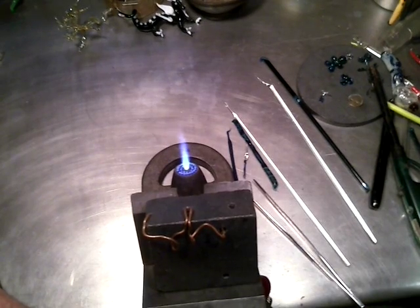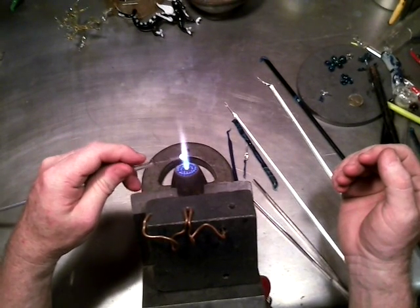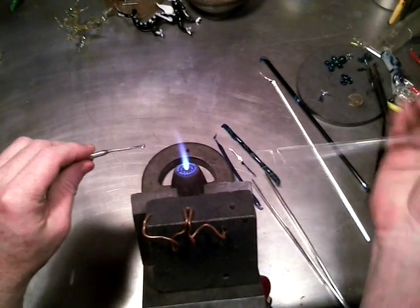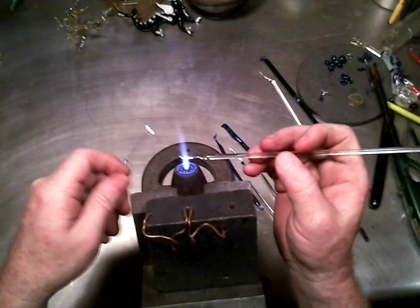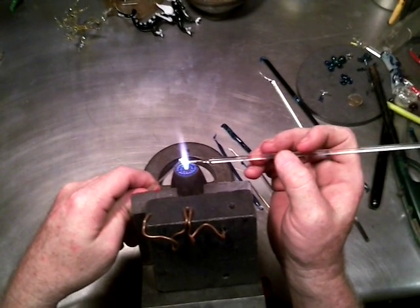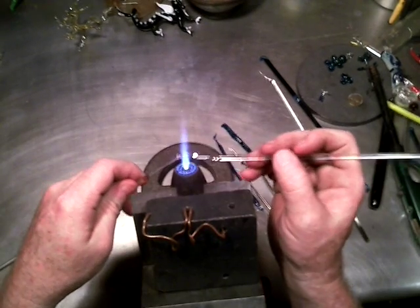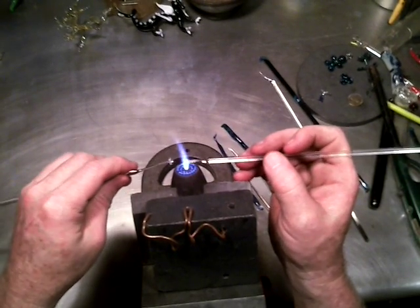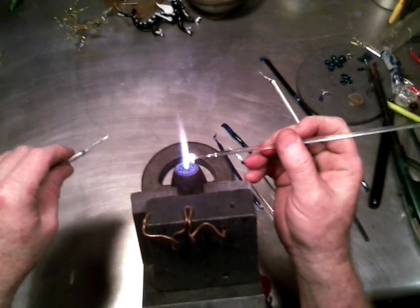We're going for another one — I just did a tiny horse, and for some reason I want to do a tiny bear. I'm going to do these in little videos, little snippets. My eyesight's not getting as good as it used to be; I used to be able to do these, boom, no time. That is another thing about doing these miniatures — because they are so small, it's like boom boom boom, you can do them.